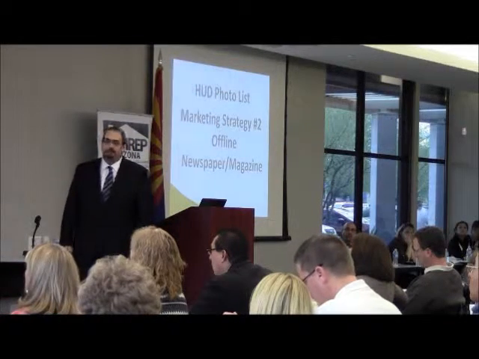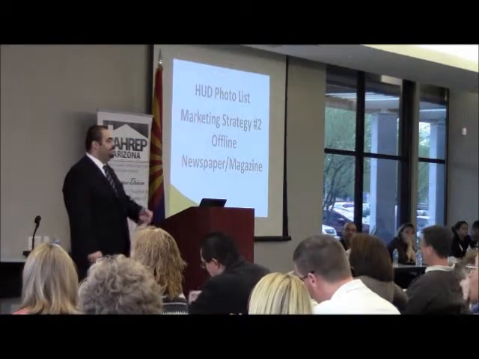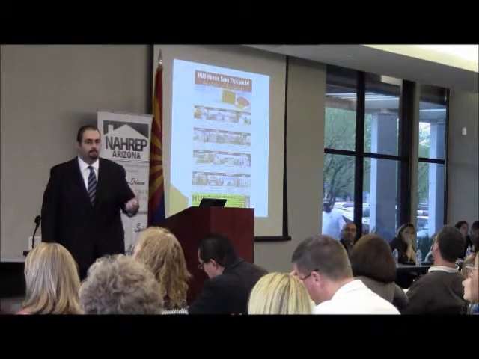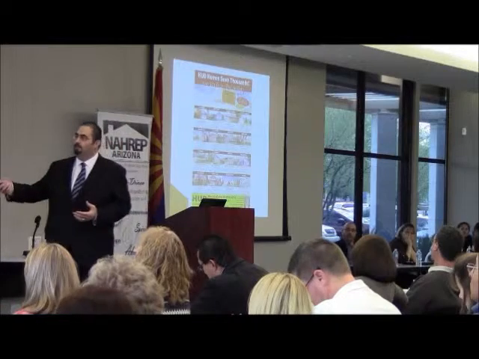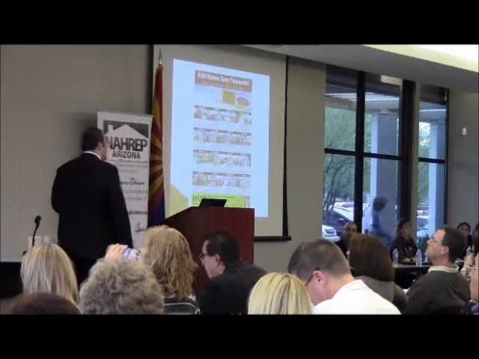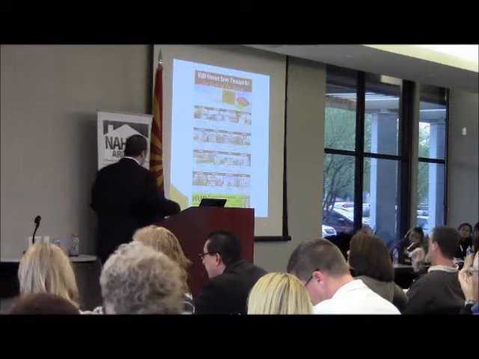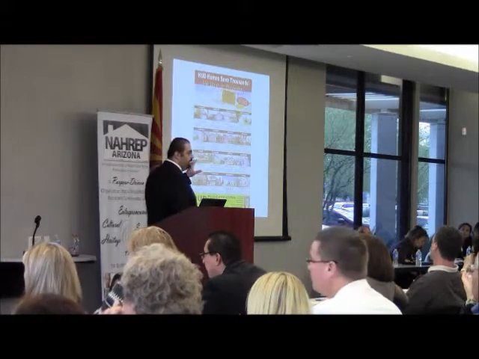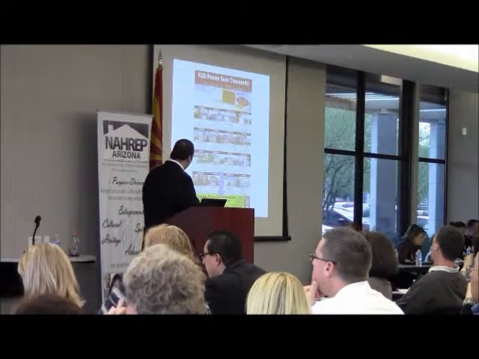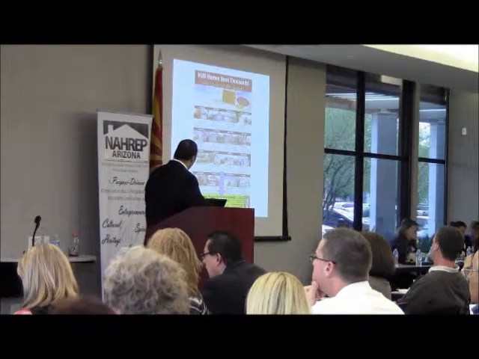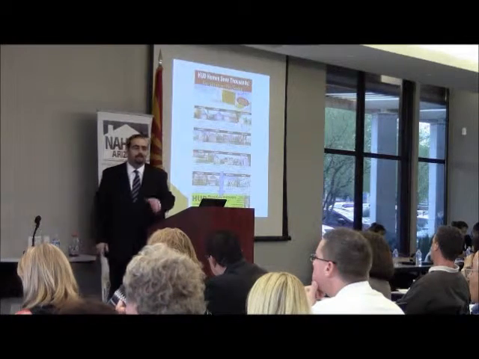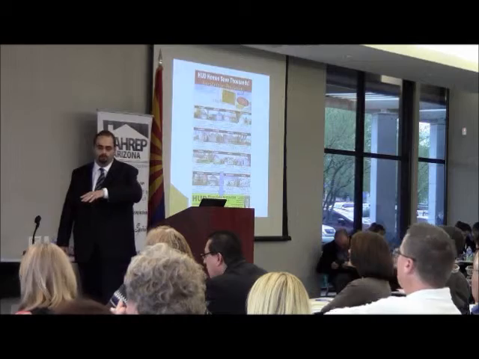The next strategy is offline. If anybody in here uses print media, if you're advertising in magazines, newspapers, stuff like that, I'll give you an example. This particular broker is out of our Northern California region, and he uses this HUD photo list in his one-page full advertisement magazine ad. And on the bottom there, as you can see, it says, please call the local number, ask for a free HUD photo list. Okay, what I don't like about that is that he's using a local phone number.